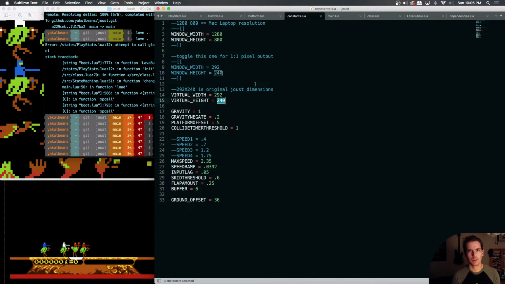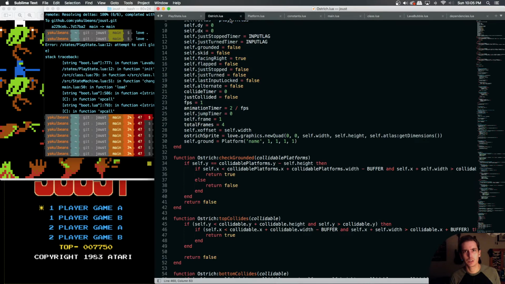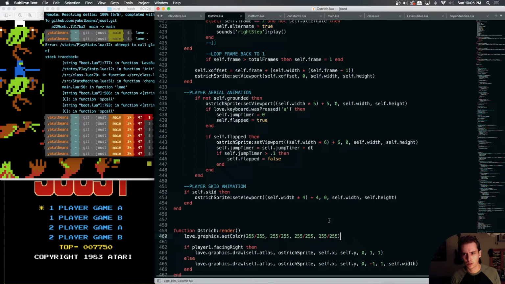But why would this toggle? Window height. So why is it drawing it way big? There's something wrong with our scale, but it shouldn't. It should draw it. What is our scale on our ostrich? We have 0 rotation, 1, 1.